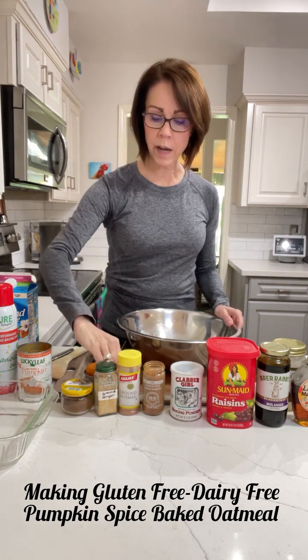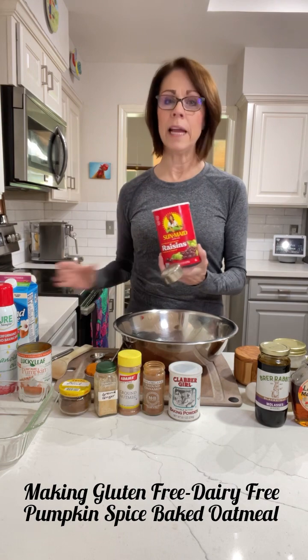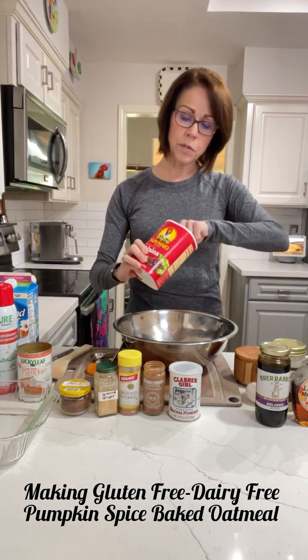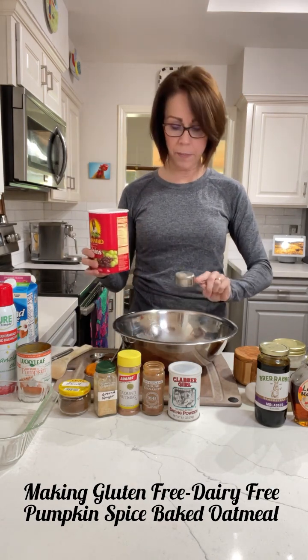A 1/4 of a cup, I've already chopped them, of chopped walnuts. A 1/4 of a cup of raisins. You can use regular raisins or you can use golden raisins, whatever you like. They're kind of stuck in here, so I'm just gonna give it a good pour. So we're gonna do a 1/4 of a cup of that.